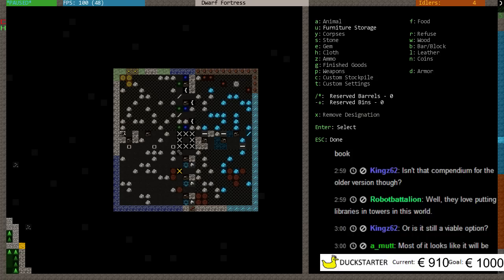Actually... I haven't been building furniture stockpiles much, like, at all in the last couple of fortresses. Instead of just having a mechanism-only stockpile, have this be the furniture stockpile for now. Seems like a good idea.